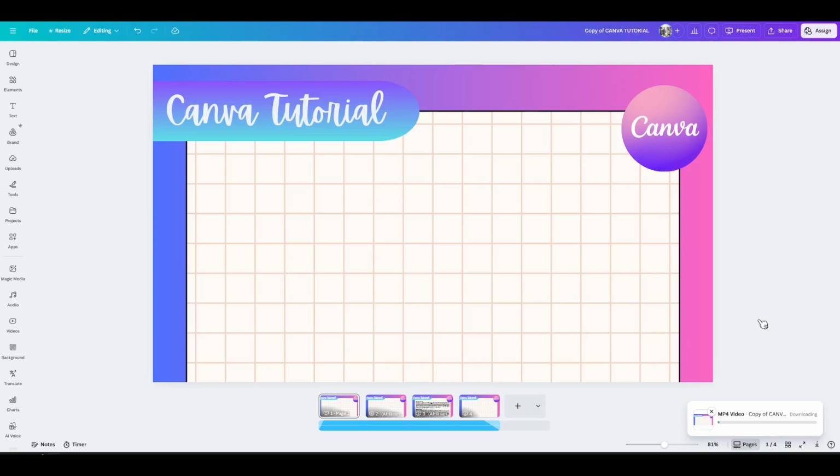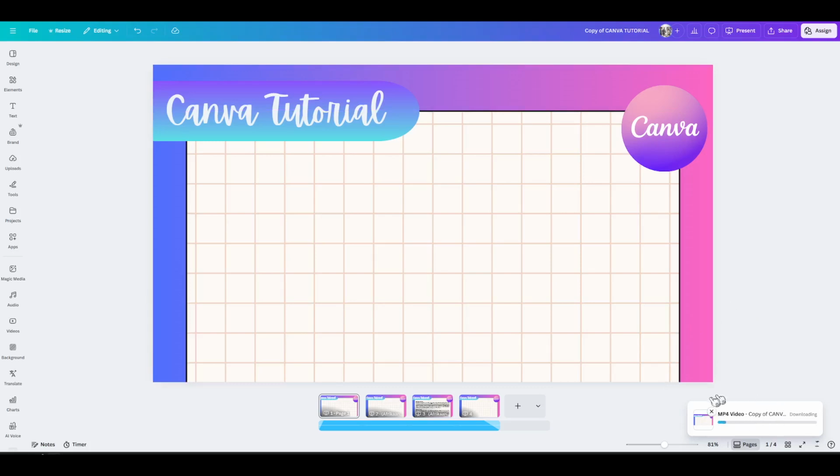Once it finishes, play the video back to confirm the crispness and clarity you expect from 4K. On a 4K display, you'll really notice the difference. But even on standard screens, the higher quality master gives you more flexibility if you plan to edit or share it across platforms. And that's it.